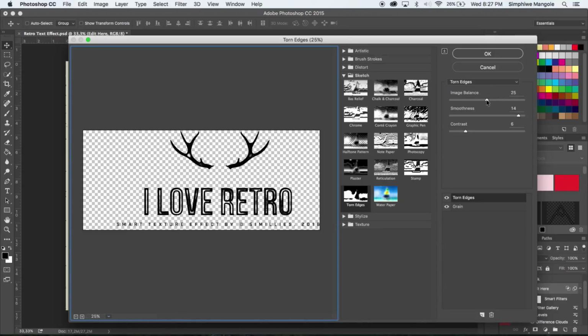And to control this, you're going to have to scroll between image balance and contrast. So let's say you want more of a subtle effect. You're going to have to bring down the image balance, or bring it up rather.